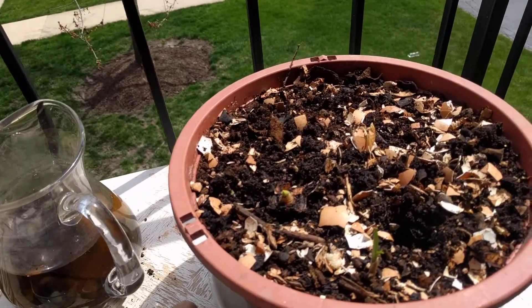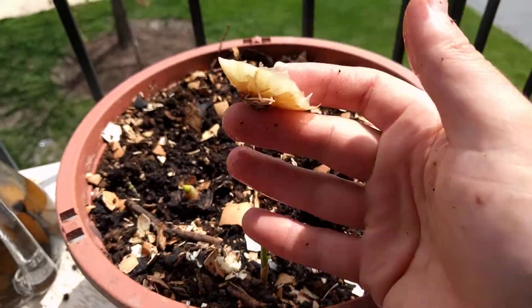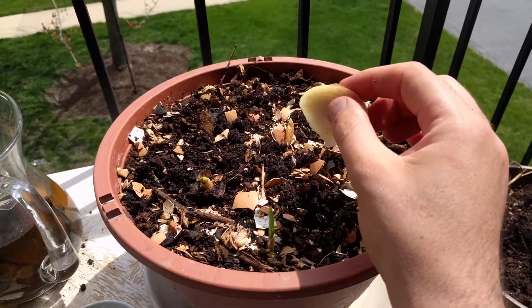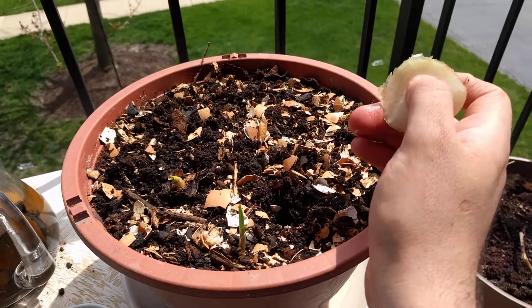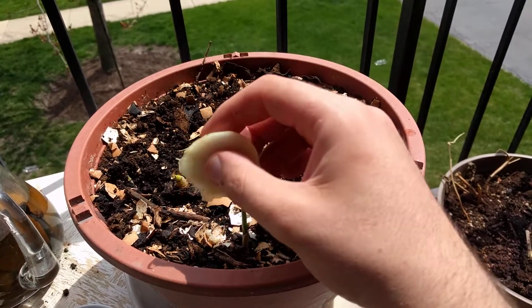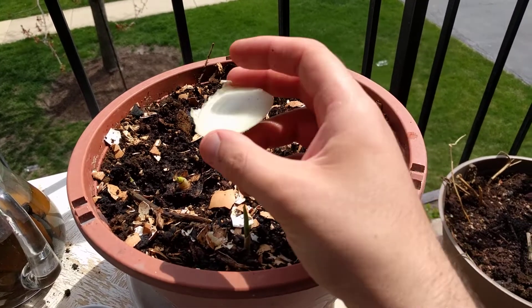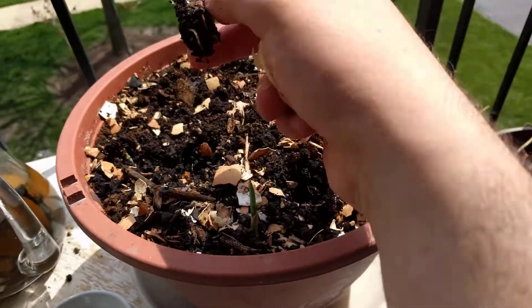It's the same process they use in the fields. You can also plant them from seeds at the end of February or mid-March. You can also do it inside — just keep them in water and you're going to see they will start to sprout and you'll have green onions all over the place.